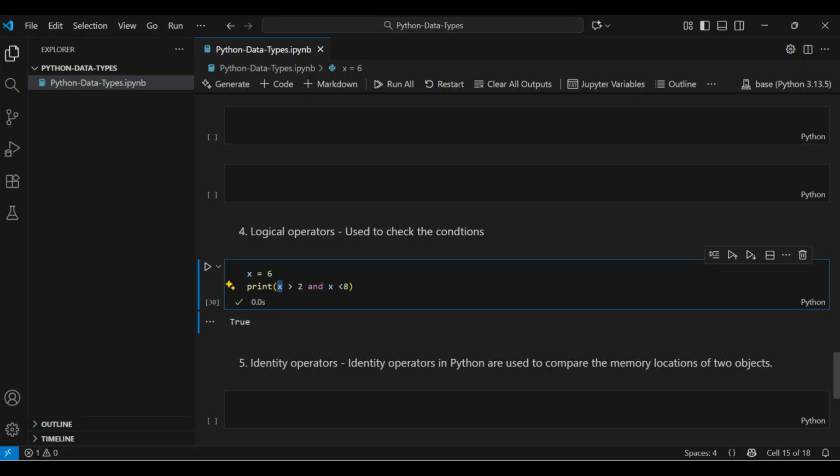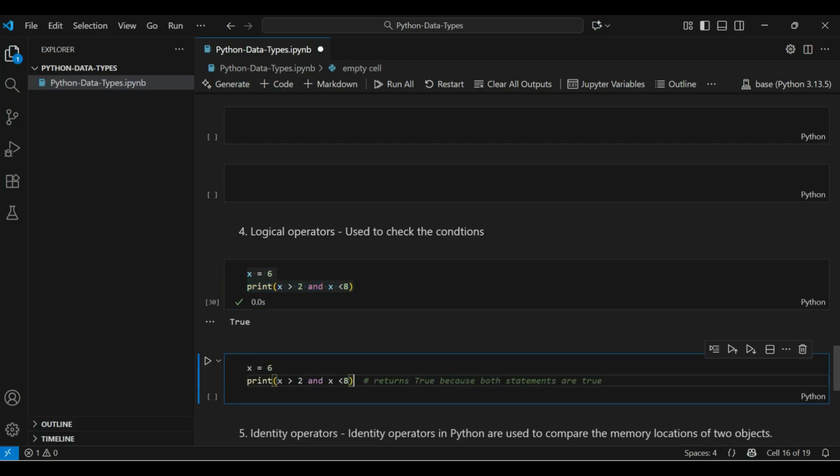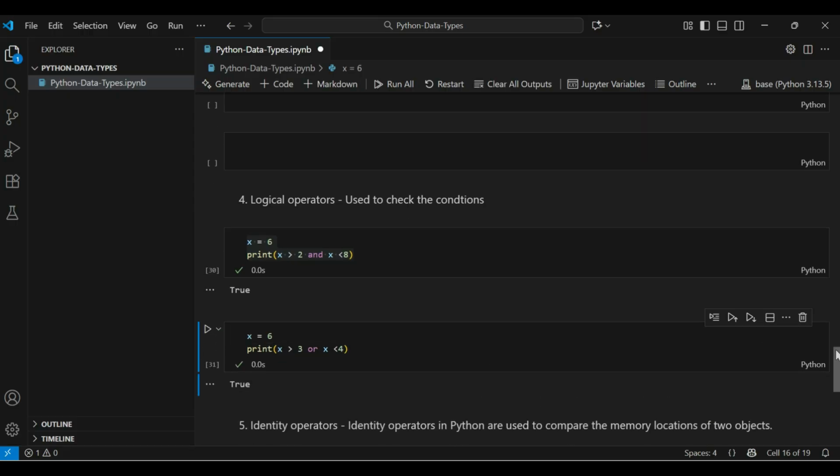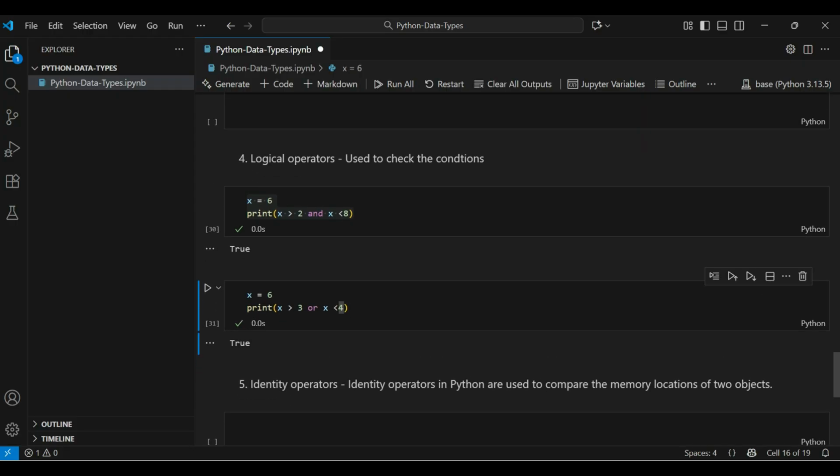Similarly for or, if I take another cell and do it with or, and not take the same example, I'm just changing the value 3 and changing the 4. See, it returned true because x is greater than 3. Yeah, this condition is satisfied.